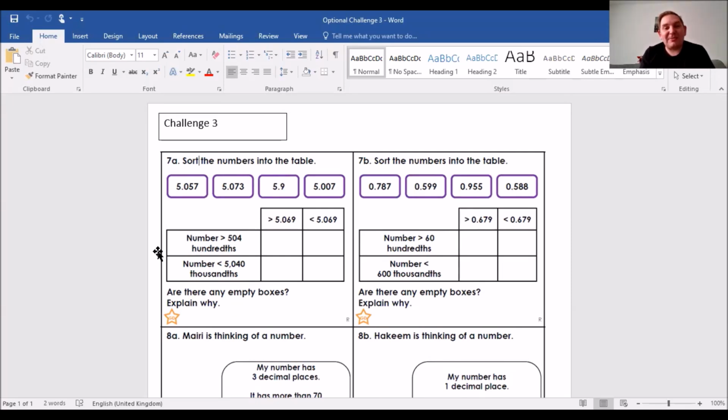Okay, now I will also place a place value chart in the area where you can download these worksheets so that you can use them if you need to. So remember, the challenge sheets are optional. You are not expected to complete all of them. You have the choice of doing those. That is up to you.